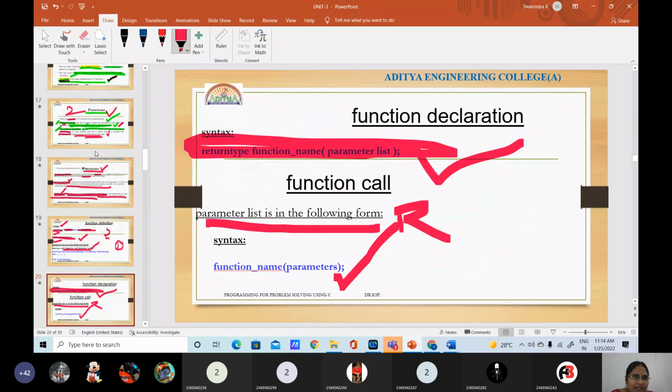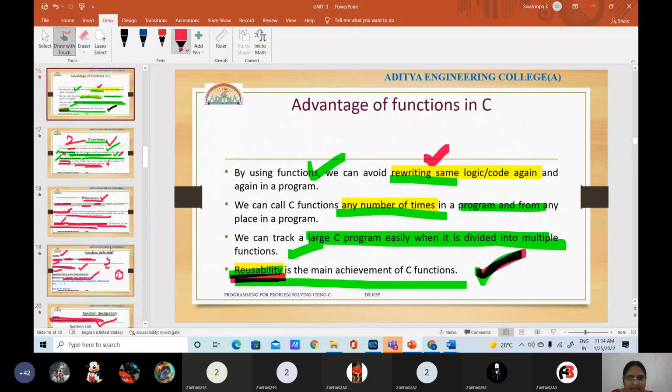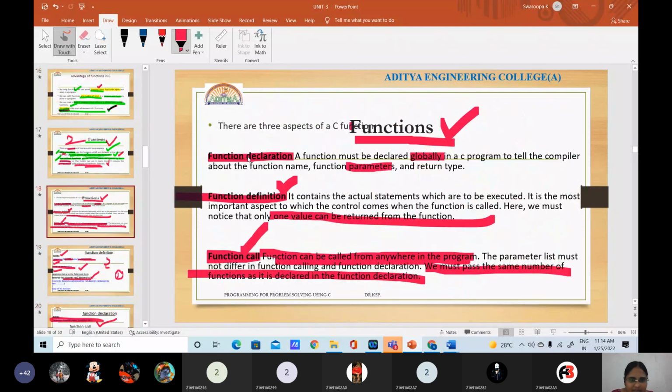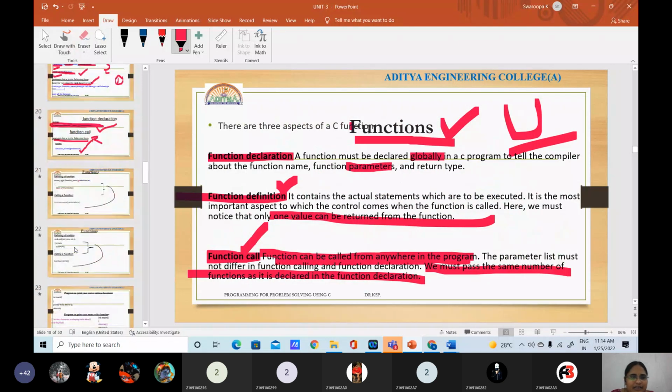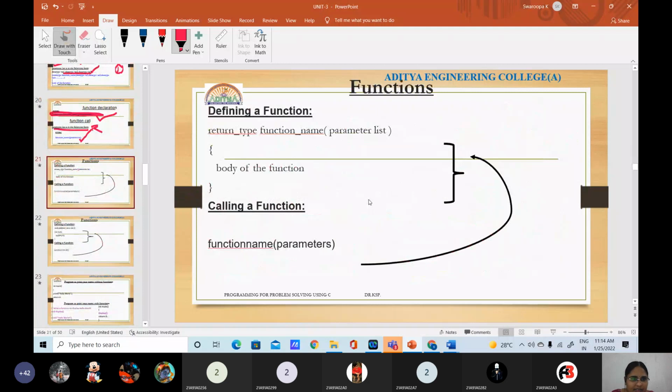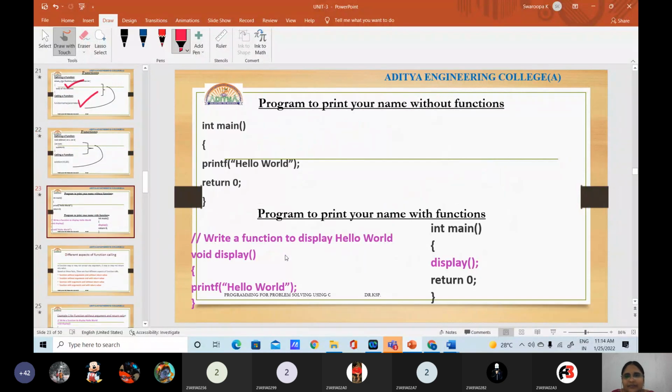Okay, see these three aspects, whatever we discussed here, this is regarding what? All user-defined functions. Okay, let us move to the next slide. Some more few points. We'll see here how to define a function. This is what define a function. How can you call a function? Calling a function or a function call, function name, parameter, just recollecting.